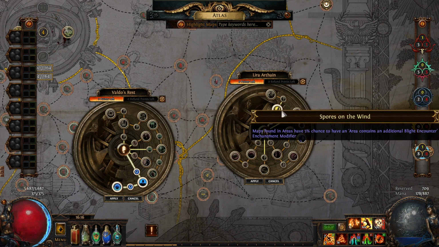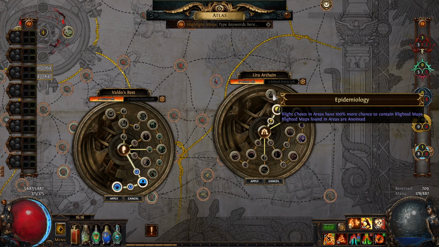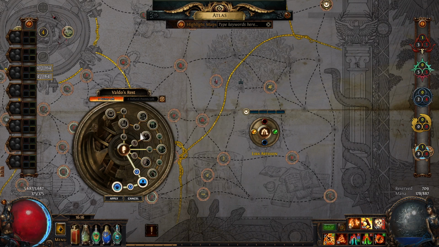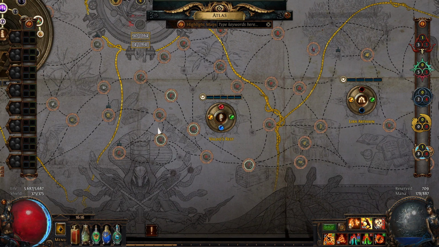We have Blight over here, though, right? Maps found in areas have 5% chance to have areas contain an additional Blight encounter. And then blighted chests and areas have 100% more chance to contain blighted maps. Yeah, I might want to do Blight on Lyra Arthane versus Valdo's Rest. And in Valdo's Rest, I just do Metamorphs.